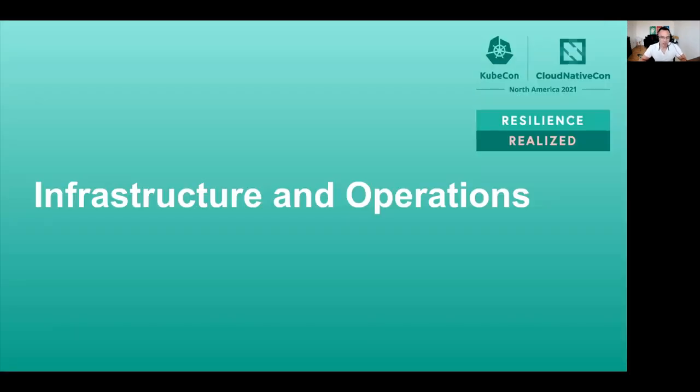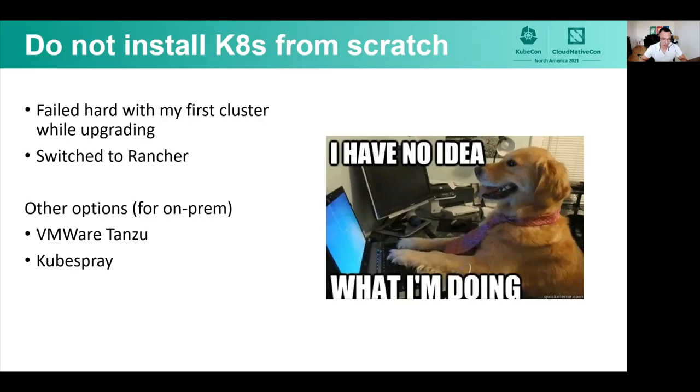But let's first start with infrastructure and operation topics. Our small POC was, in my case, a three-node Kubernetes cluster. So I provisioned three VMs. I started installing Kubernetes using kubeadm manually, with SSH into the boxes, running all the commands, right? And it was working fine for the first couple of weeks, but then I upgraded to Kubernetes 1.10. This was also still possible, and we didn't have any storage provisioner or ingress controllers on this little POC cluster from the beginning. It was just plain Kubernetes and some web applications deployed into it.